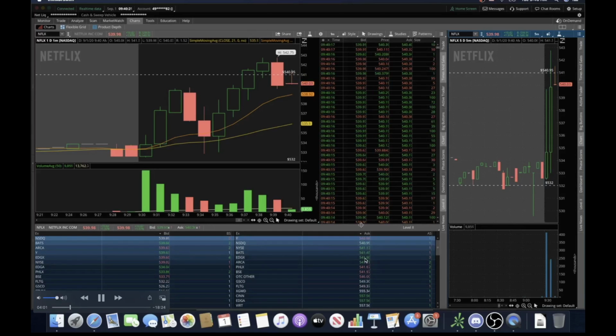Also, I start to see the ask stepping up, and I want to see 540s on the bid now to make sure that it's able to break that 540 level back up into that bullish trend that it was on. Now the 5-minute is still holding that 540 level. Don't see a reversal in the stock yet. I'm still seeing 540s being printed on time and sales.